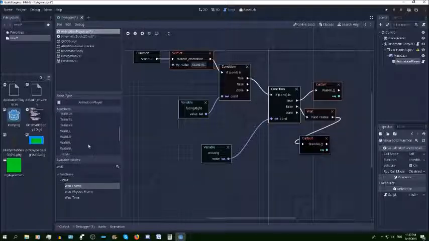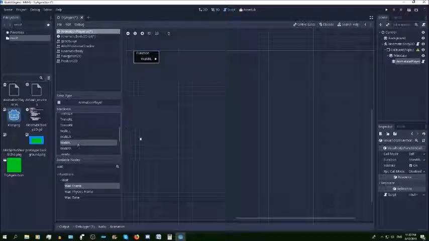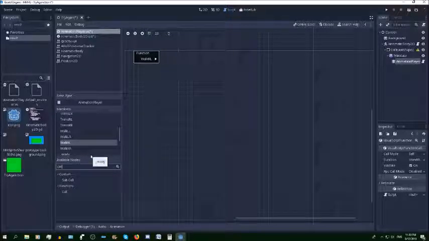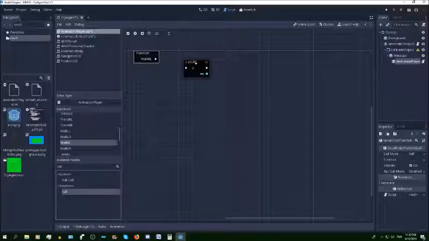All right, now down in the walk, we do another function call, or another node, whatever.